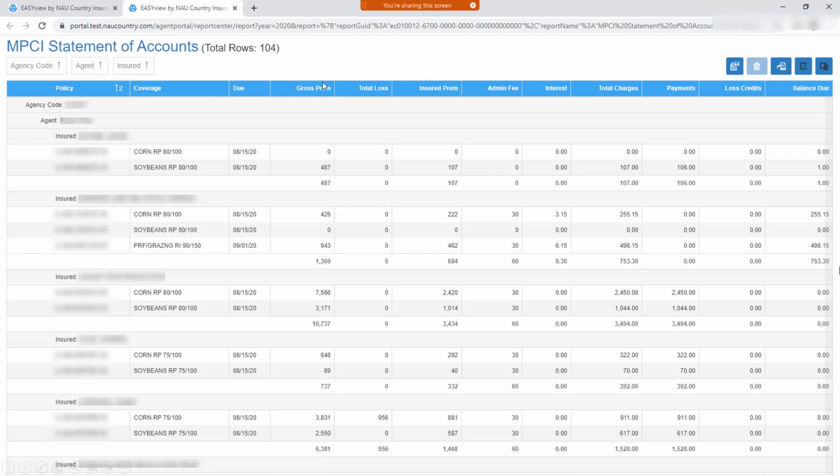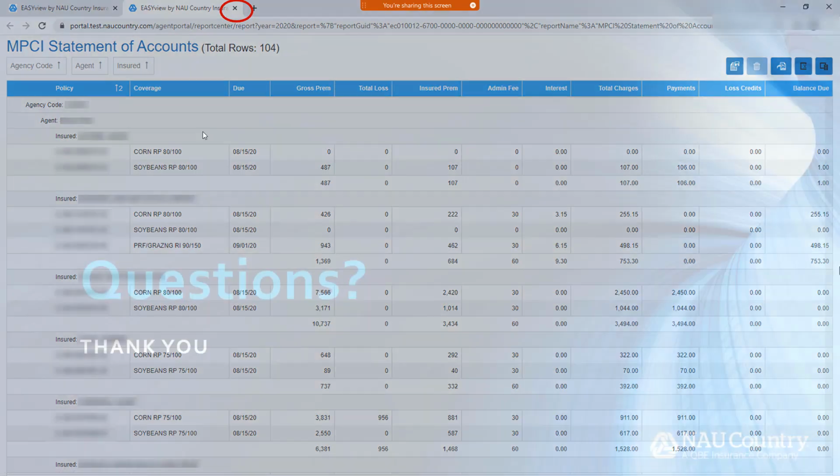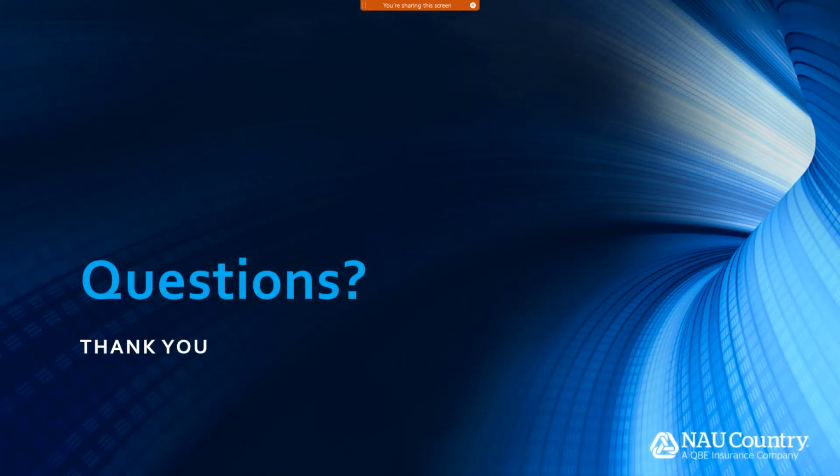All right, that is the majority of the items that I wanted to show in the agent portal. I'm just going to exit out of here at the top of the screen, and I believe, oh yeah, I'm sorry, you would exit out up in this top tab up here, so you would remain in the agent portal. So we'll just click on that, and that covers a majority of the items that we have to offer to financially self-service your policyholders.